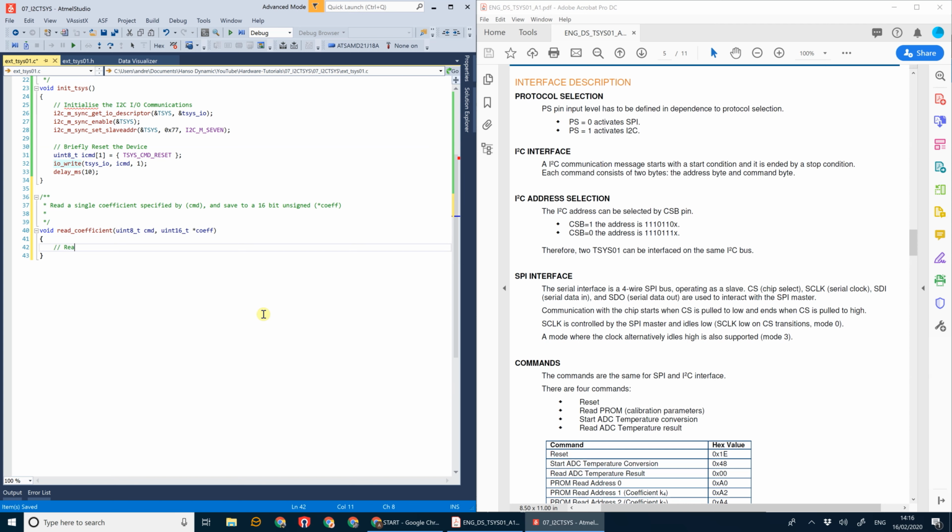Create a read buffer. That's where we're going to read the results. And we'll zero that out to start off with.